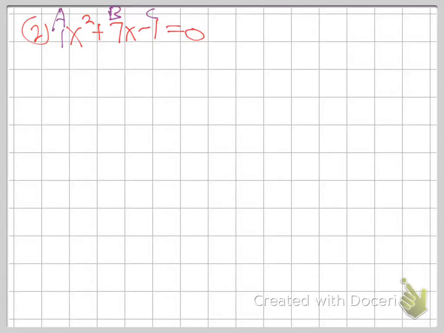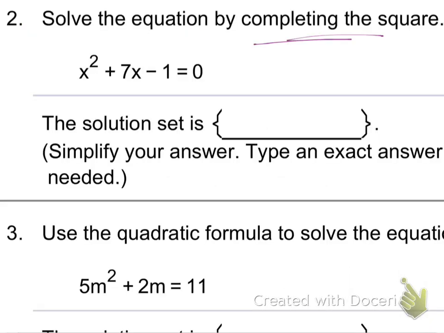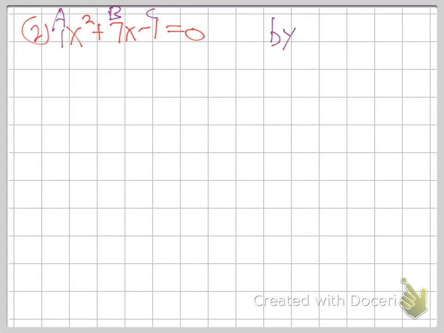Definitely want to have, so this is question number 2. We have to do it by completing the square. Yeah, in fact, maybe I won't start with the quad. Just go ahead and do it by completing the square. See what you remember. So I don't want to get you confused. You're not supposed to use the quadratic formula. You could to check, but just go ahead and do completing the square.